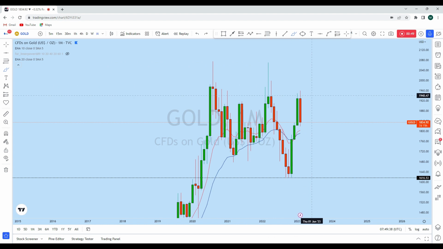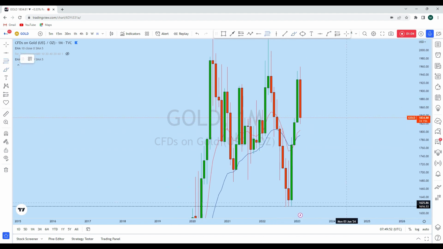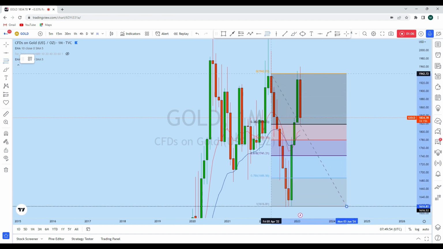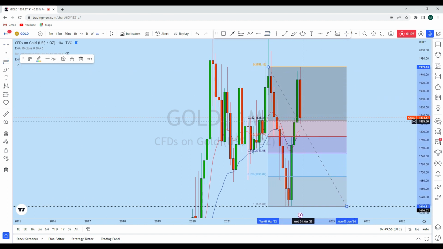With that said, this month we saw that gold has broken the monthly high, created an overextended market to the upside, and then immediately has come back down. What we see is that primarily in the first move, gold has retraced to the 38.2% Fibonacci level, and from that Fibonacci level we see that gold has a primary bounce.